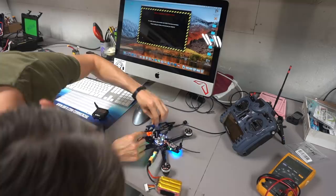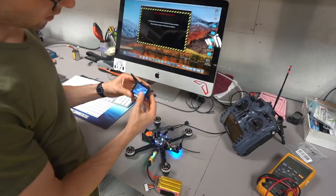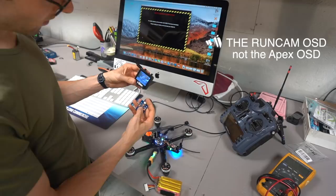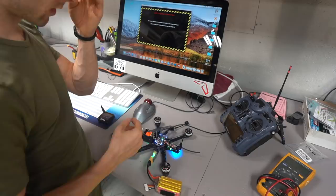And what I want to do in here is, I have this plugged in as well, which is like an OSD board. I want to go in. I'm going to hold up, and that's going to bring me into the OSD. So I hold up on this, I go down. I'm going to clear the entire OSD. I'm going to come down and turn off all of the OSDs because I don't like them. And then we're done. So now I've completely set up my camera and the video transmitter, except if you wanted to change channels or change power output, you could do that.